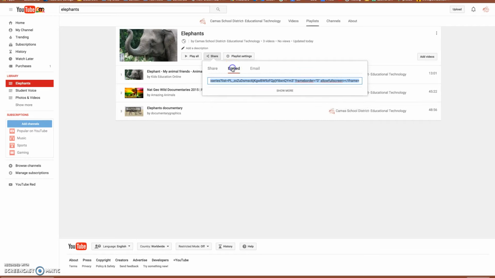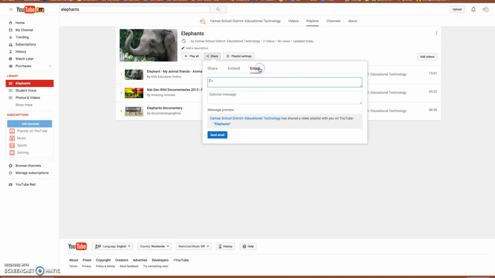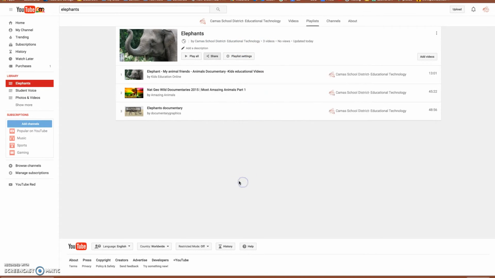If you have a website, you can click on embed, and then there's this really long URL, well, not URL, but iframe code. And I can take this code, copy and paste it into my blog, and then the videos will show up right in your website. It doesn't take them somewhere else. They watch it right in your website. And then there's the option to email as well. So those are a few options. I think if you have students with iPads, QR codes are definitely the way to go.